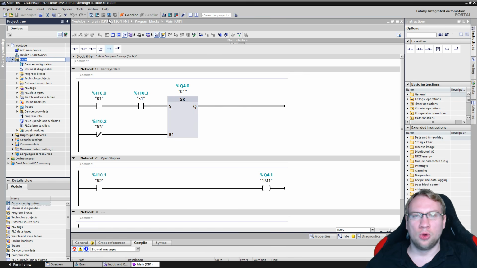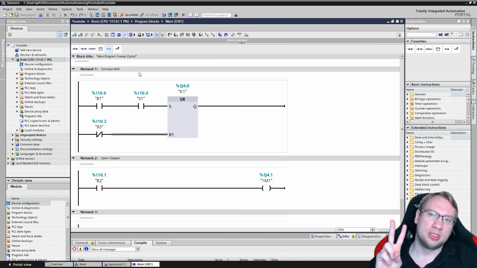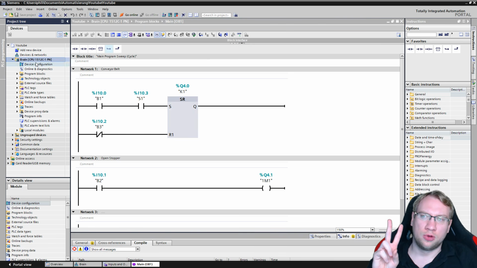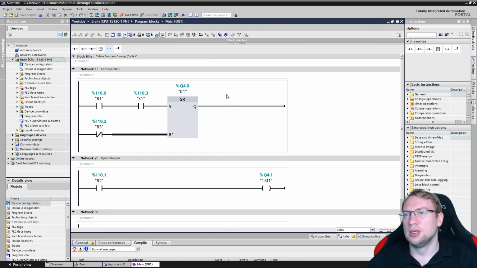This will open another tool called PLC-Sim. There are two different versions of PLC-Sim. There's one version for 1500 and 1200s, and there's one version for 300, 400, and 200s. I will make a video for the 300, 400, 200 version at a later point. For now, we're concentrating on the 1500 and the 1200, which will behave the same in the simulation.